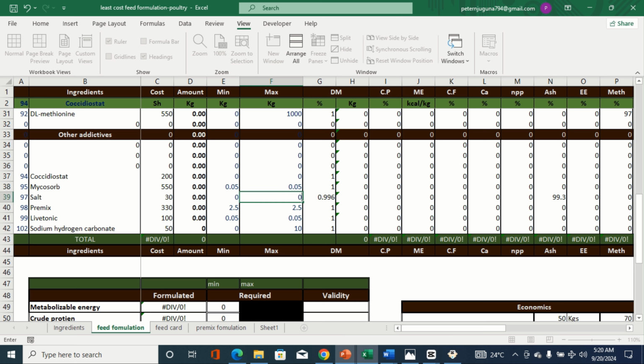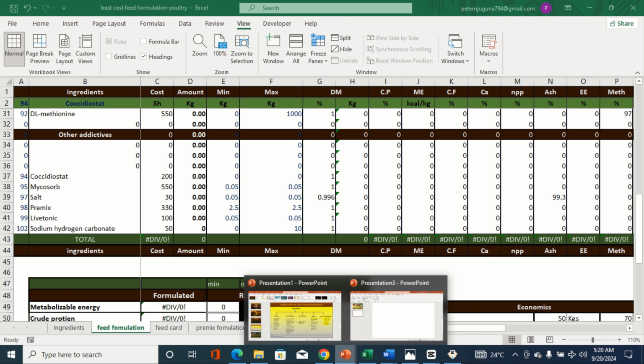So I'm going to put this one. Okay, so we are done fixing our limitations for the diet. We are now going to step number 3.